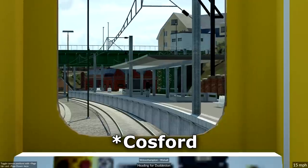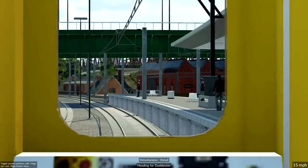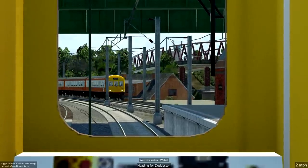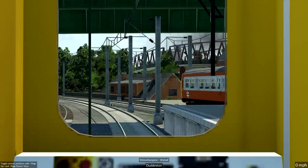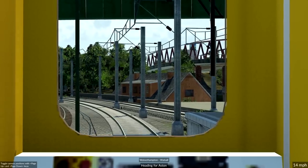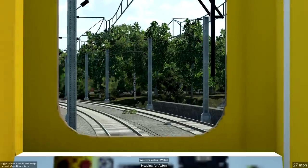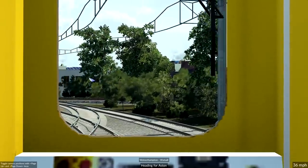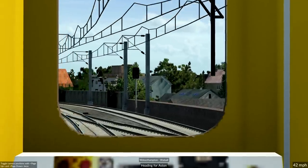There is a Class 101 coming into the station. I notice the frame rates have picked up slightly as we've left Birmingham New Street - it's probably all the detail. We're going to go through the Vescott rail yard that I've been creating. We've got a bit of speed - 45 miles an hour. It's a bit laggy again, probably because we're facing back to New Street. Even though it shouldn't be rendering it, it is - that's my assumption.